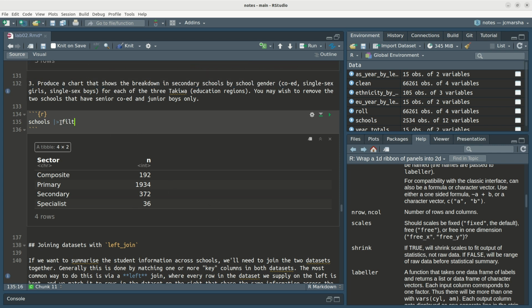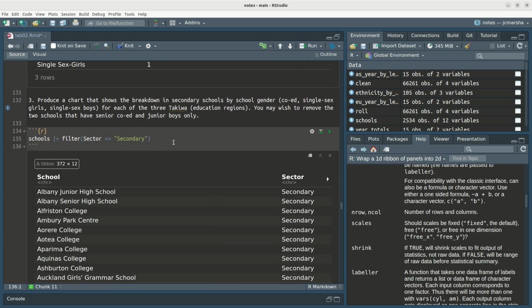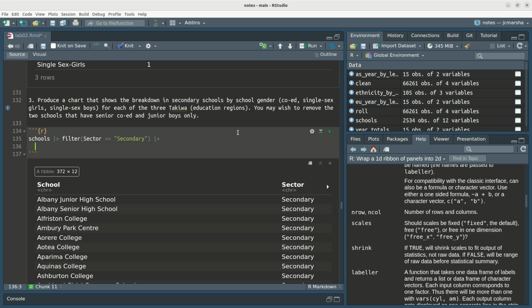So we're going to filter sector is secondary. Okay, that looks to be what we want. And then we want to break down things by school gender for each of the 3 takiwa. Okay. So let's go.